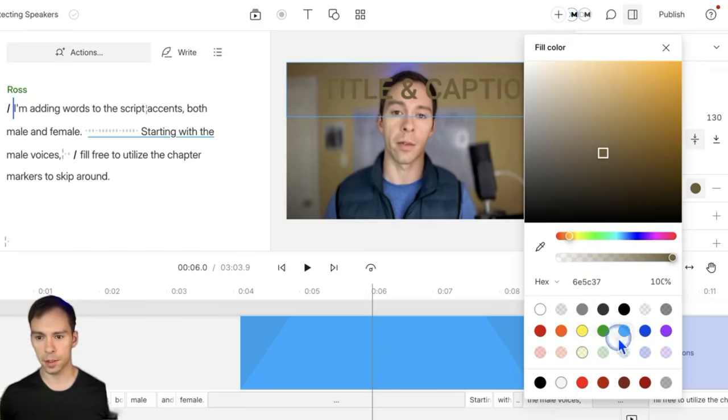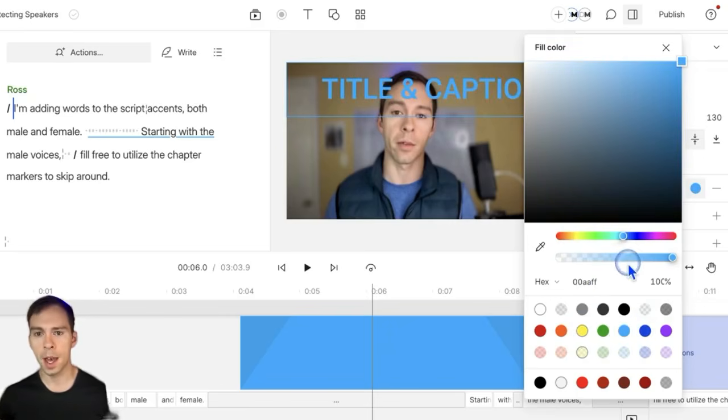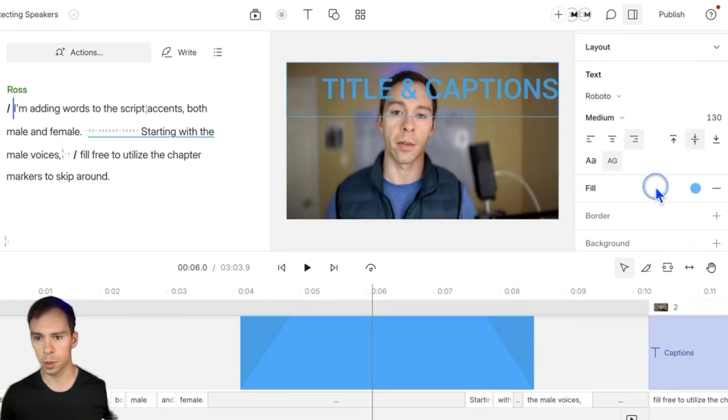But I'm just going to select one of these presets. I'm going to do this light blue color. There we go. And you can change this. The second bar here is the transparency. So you can make it so it's slightly transparent or 100% opaque. And as before, you can click in there, you can slide to drag it, or you can click and type in a number. Like I could make it 80% opaque, whatever you want. So that probably all looks familiar from other tools.